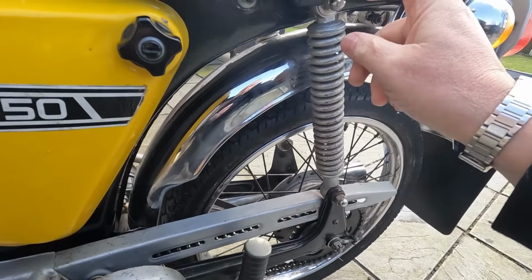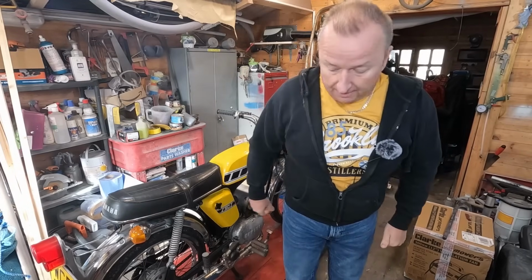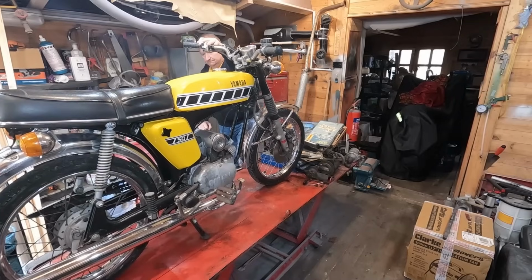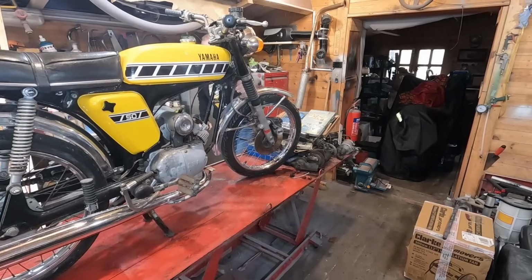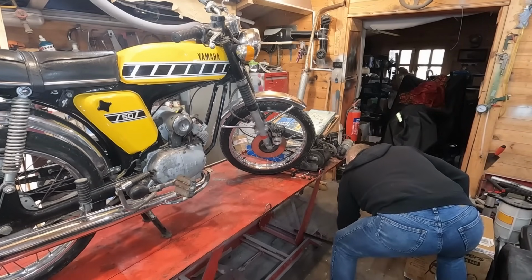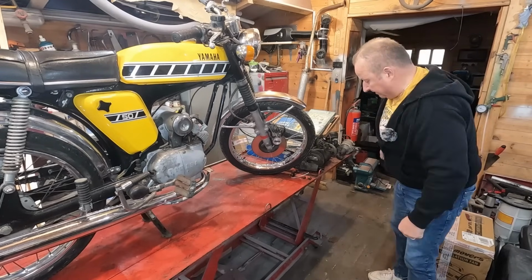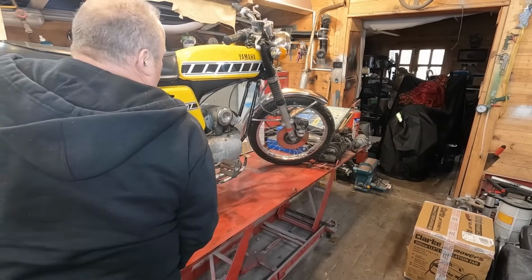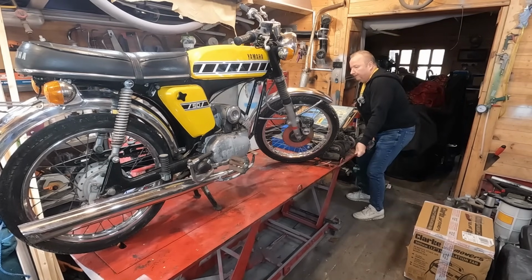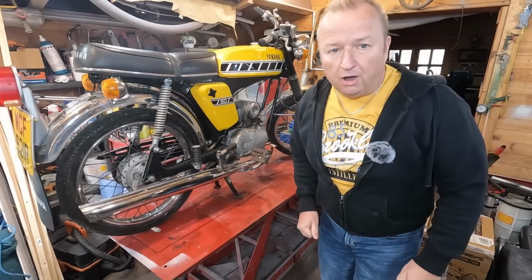I've got two new shocks to go on here. Let's see if we can actually get these done. Right, got the bike in here on the hoist. I'm just going to pump it up, people. Right, that should do it. Put the safety bar in. Right, like that. Can I push it forward a little bit? Yeah, lucky enough this table's on wheels. Just take it forward a little bit. There we go. That's a bit better. Nice to work at something at this sort of height.